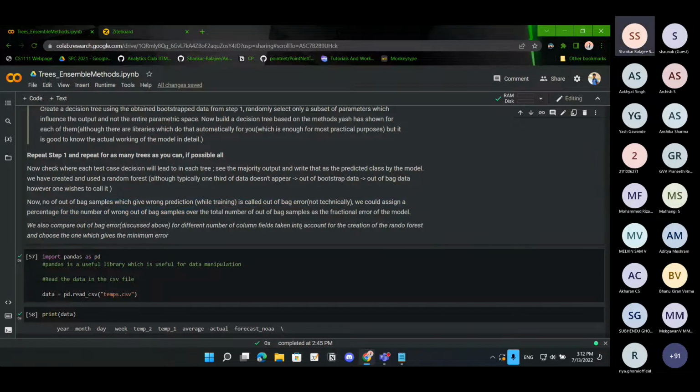Is that clear? Or does anyone have any confusion? Make sure you understand what an out of bag sample is. That's your first step. And what you do with the out of bag sample and what out of bag error is. These three things, I hope you got it.